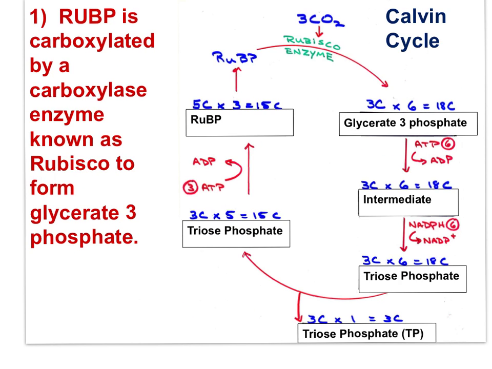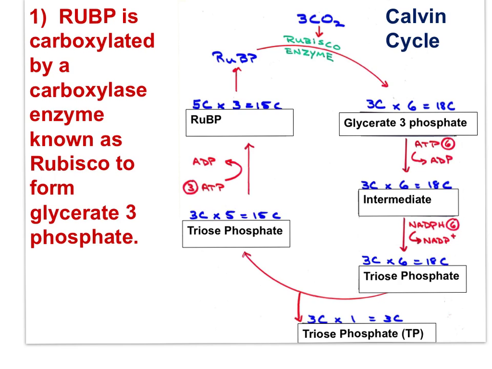The light-independent reactions, also known as the Calvin cycle, is a cycle because RUBP, ribulose bisphosphate, is joined to carbon dioxide to form glycerate 3-phosphate, but RUBP is reformed, regenerated by the end of the cycle. I tend to teach the Calvin cycle starting with the uptake of 3 molecules of carbon dioxide because the very first carbohydrate formed is a 3-carbon molecule, also called triose phosphate. It takes 3 carbon dioxide molecules to form triose phosphate.